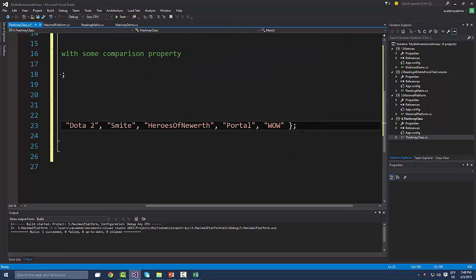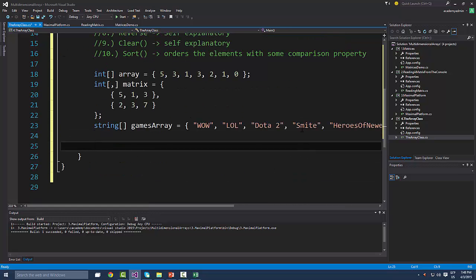Right, so I would like to print them all, and if I want to print every single one of them throughout the demo so that we see what happens to each, I would have to write probably about 7 or 8 lines every time. So the best way is to make it a method.